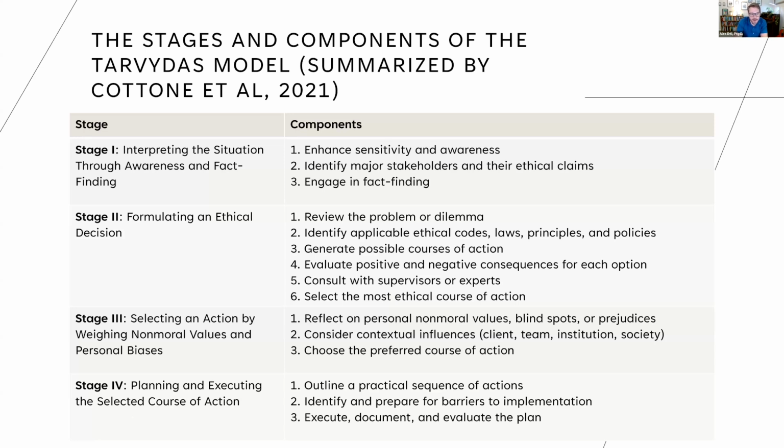So we're going to spend some time going through each one of these stages and components in a little bit of detail. Once we've done that, then we can start looking at some of these specific AI questions that counselors might be faced with. So let's understand this model really well, and then let's go into some AI-related situations and say, how does this model apply?